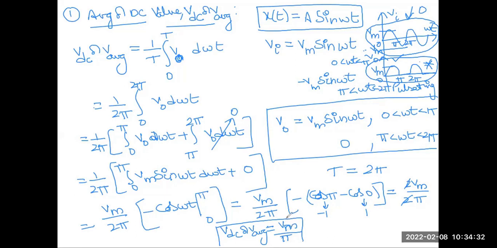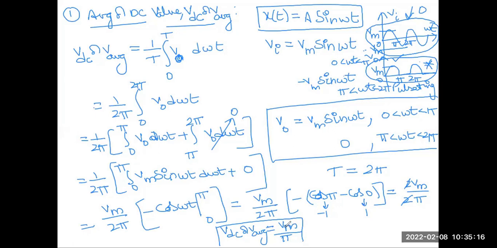For example, let us say the waveform has a maximum voltage of 10 volts. So what is the DC component present in the waveform? It is 10 by pi. Pi is 3.14. If you substitute and find this value, you get that the output waveform has a certain DC component. So if I take a sinusoidal wave which has both positive and negative half cycles, then the DC component in such a wave is always 0. But here in the rectifier output, since one half cycle is clipped, I find the DC component which is equal to Vm by pi.